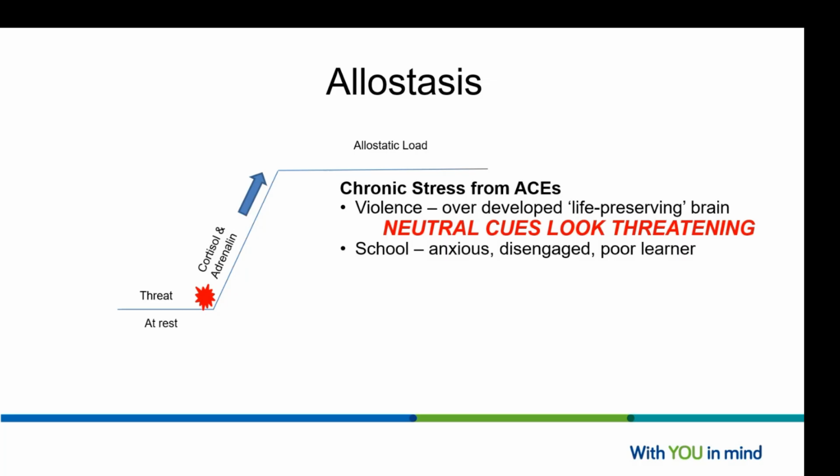At school, growing up, where do you think these kids sit in class? Very back of the class, tend to be in corners so they can keep an eye on everybody else. Back of school buses. They can't listen to the teacher and take that information in because they're so focused on safety that they can't actually absorb it. So you can see how this can be a negative spiral. And maybe you can start to identify some of the clients that you work with and think, I think Paul here maybe has an allostatic load, and I need to work around this maladaptive coping strategy to get better outcomes for him. So it's some of those things there.